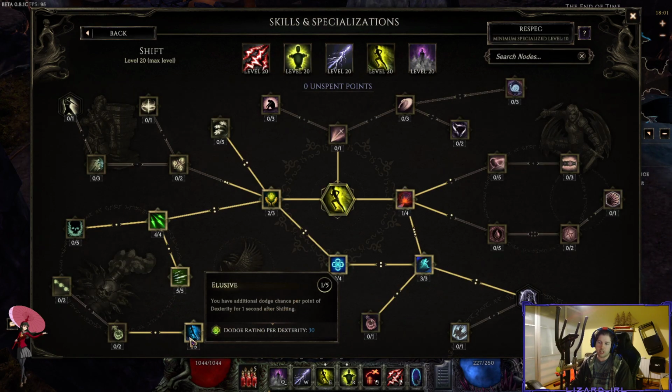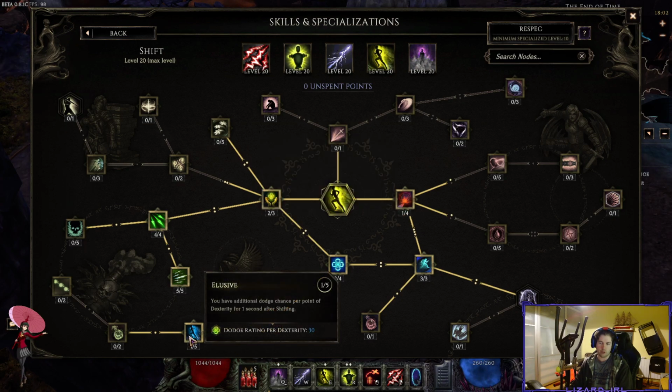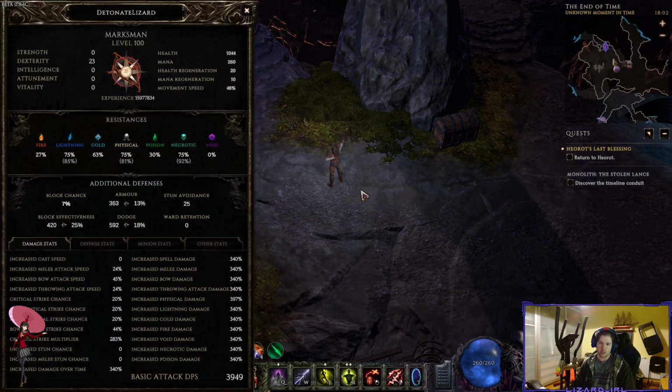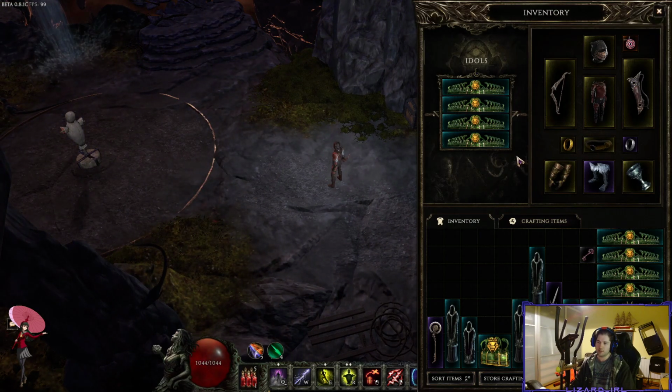You could decide to put more points into this for velocity, for the extra damage after you dash. You could not take velocity and go more into elusive. It's kind of your choice, honestly. But that's how I'm running it. I think it's a good balance of offense with a bit of defense. You can see my dodge chance when I dash goes up quite a bit, so really nice.